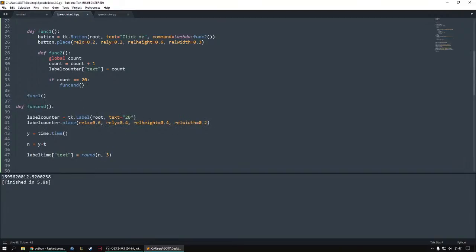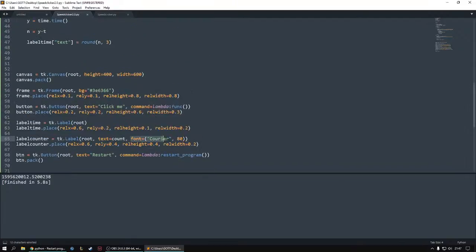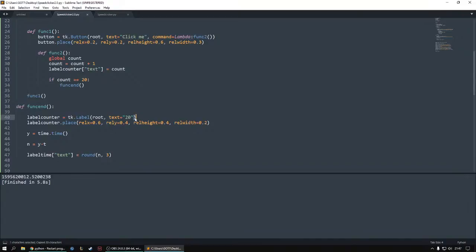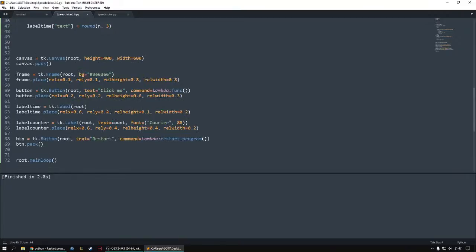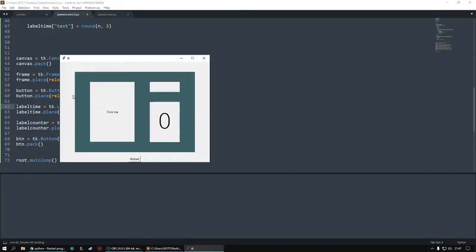Func and yeah, we will apply this here as well. There we go. So we can also change it on the other label time. Let's see. Yeah, that's good, I think.